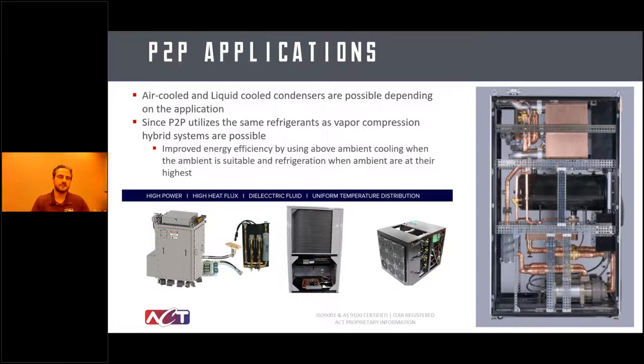So that's what I mean when I say we can handle multiple parallel evaporators as long as it's designed. Some other applications on the bottom there are utilizing either air or liquid as their condenser. In the middle is a large 30 kilowatt coolant distribution unit with a sort of residential air conditioner style condenser coil that's U-shaped that we're using to dissipate the energy to the ambient air. So these things come in all different shapes and sizes and can be suited for any application.